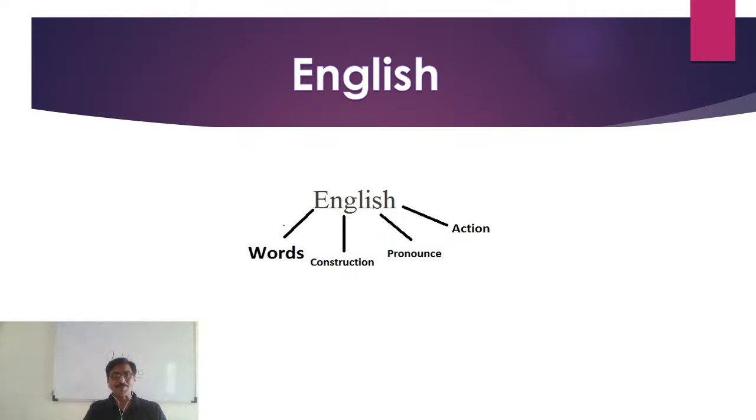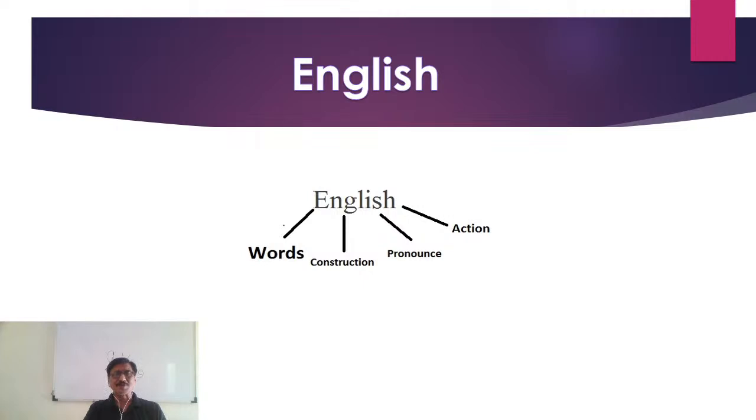The third thing, after learning the words and the construction, is pronunciation. The pronunciation is different in our country, and different state-wise also. Suppose a Kerala person is saying 'division', and a Marathi person says 'division', there will be some difference. No problem about that. We will learn about the pronunciation afterwards. And the last one is action. So these are the four things to learn any language, whether you speak Marathi, Hindi, English, Tamil, Gujarati, whatever language you speak.